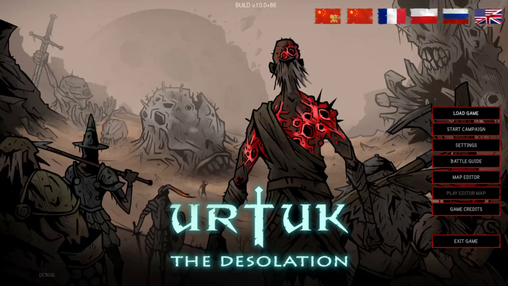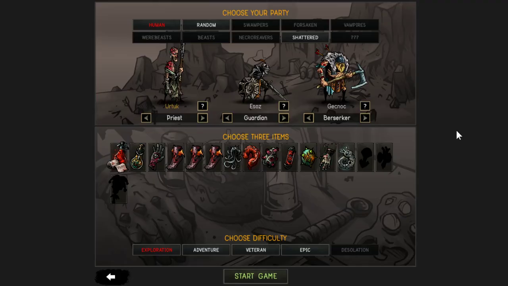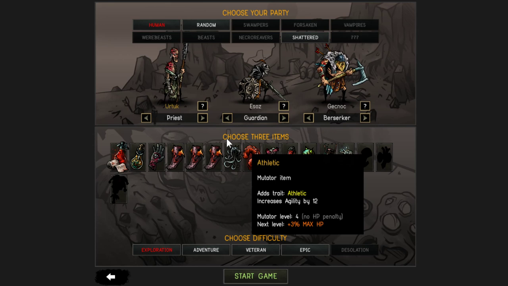In this video, I'm going to start a Let's Play series on Urtuk the Desolation. So this is a Steam game, and it's actually kind of similar to Battle Brothers, except instead of being a low medieval world, this is a low fantasy world. I put in, let's say, a few hours into the game so far, less than 10, and lost my first campaign. But I did learn quite a bit from it, so I'm ready to try again and start with a Let's Play series.